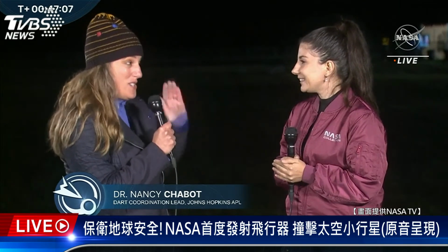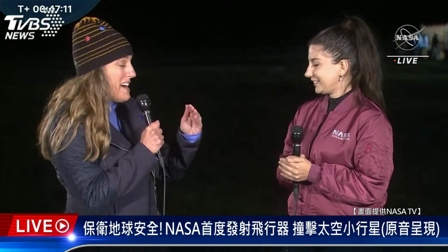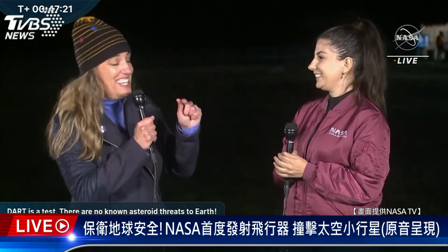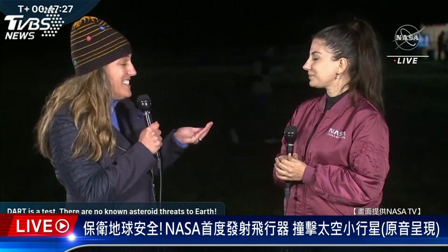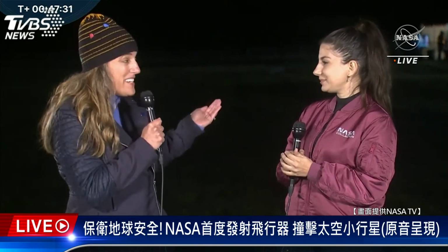We will be doing so much. I mean, first thing will be the DRACO images that are streaming back 1 per second. And this is the first time we get to see what this asteroid looks like. I guarantee the team at APL is going to have these images up on the big screen, seeing what the shape is, what the geology is, where we actually hit. But then there's more. There's LICIACube, and those images are going to take a few days or weeks to come back, and they're going to show us the ejecta from the collision.